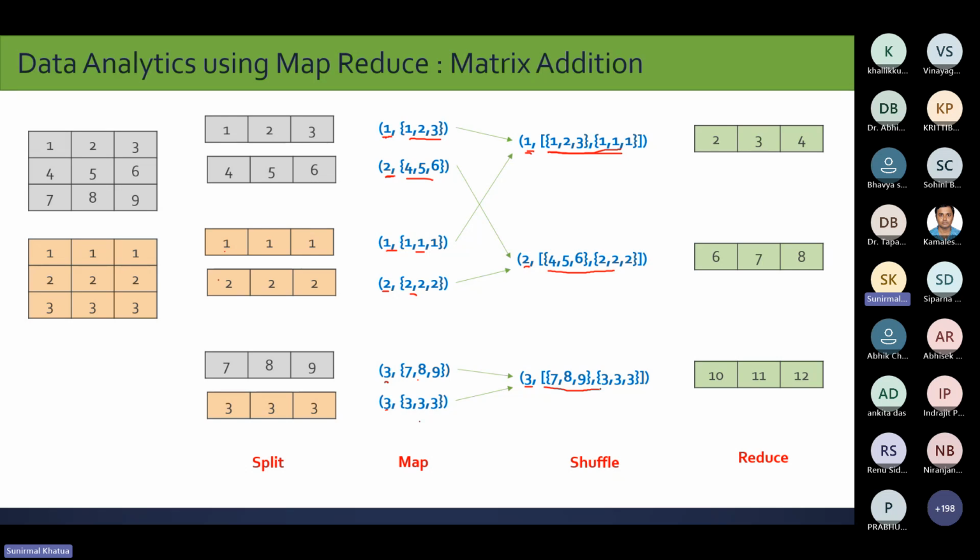So even if your matrices are distributed across thousands of nodes, you just write this map function and this reduce function, and it will find the resultant addition of the two matrices. So not only do you distribute your data, you also parallelize the computation that performs the matrix addition. The previous one was a very simple one, just counting the occurrences of words. This is a little bit higher, where we want to perform element by element addition of the matrices.